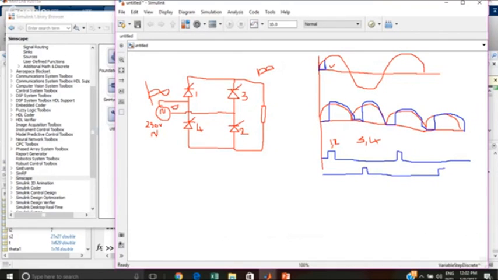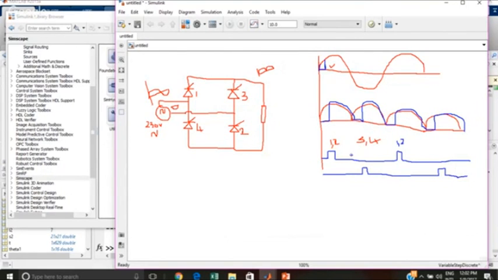Again, don't get confused about why I am teaching all these things. I am just teaching you some concept about what a subsystem is and what masking is. If you understand this, I can easily explain. I will build the circuit, make a subsystem and show it, and you can do the same in your circuit. Here I turn on these two thyristors with this firing pulse and repeat the firing pulse at every positive cycle, so 1 and 2 turn on again here.